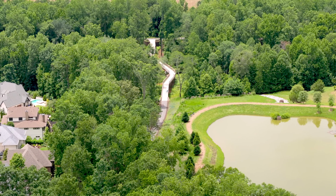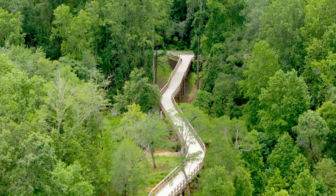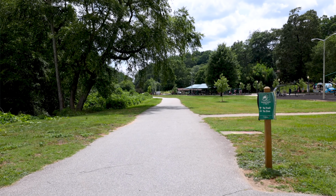Well, the first phase of this development was completed in 2024, and that was the Legacy Connector. This $3.5 million project, completed in early 2024, is a 0.3 mile trail that connects Legacy Park and the Hollingsworth community directly to the Swamp Rabbit Trail's Green Line. It features a scenic bridge and boardwalk over Laurel Creek, enhancing accessibility for pedestrians and cyclists alike coming from Hollingsworth Park. The Legacy Connector is part of a broader 4.5 mile extension of the Swamp Rabbit Trail, which we have talked about on the channel before, stretching from Cleveland Park in downtown Greenville, right outside of Falls Park, to Clemson University's ICAR campus on the northern side of Interstate 85, where Laurens Road and Interstate 85 connect.